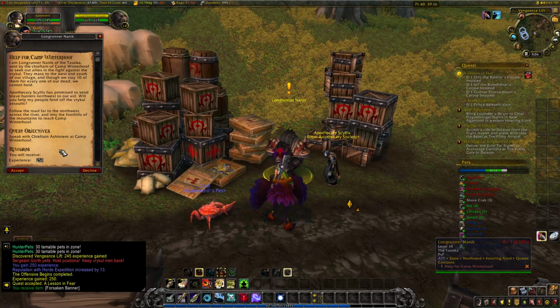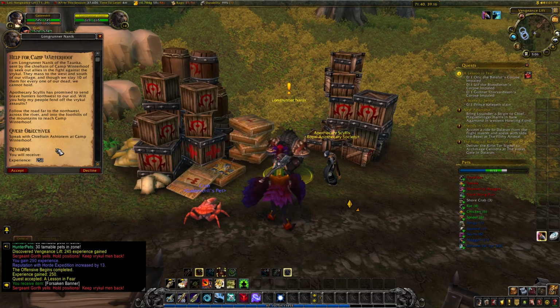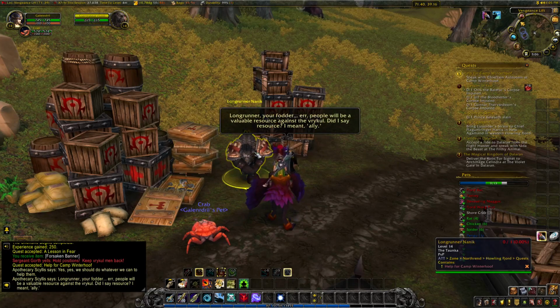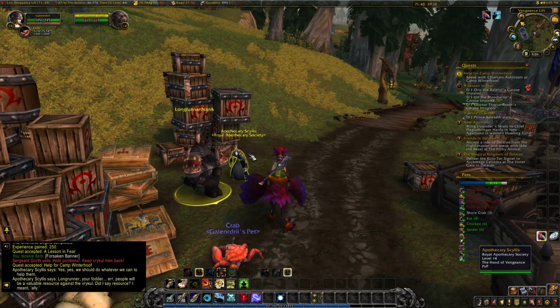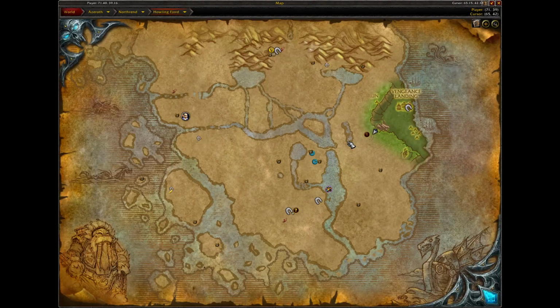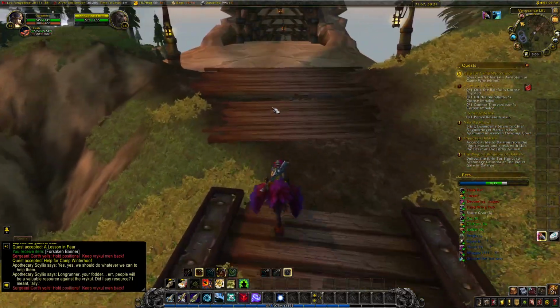How may I aid you? Speak with Chieftain Ash Totem at Camp Winterhoof. All right. Ancestors watch over you. Yeah. Okay. It doesn't look like there's any place to rest around here, so I'm gonna start heading back.